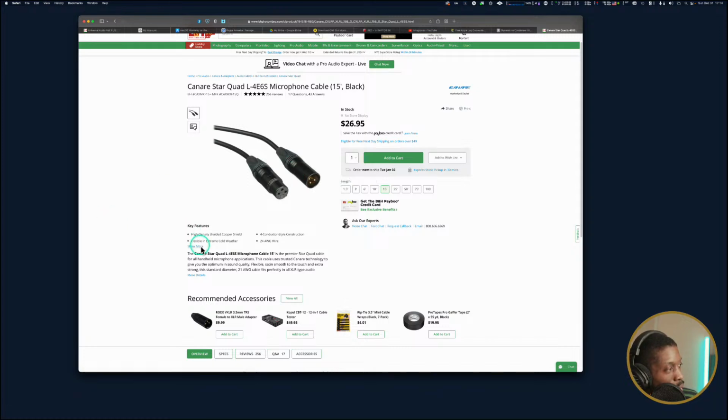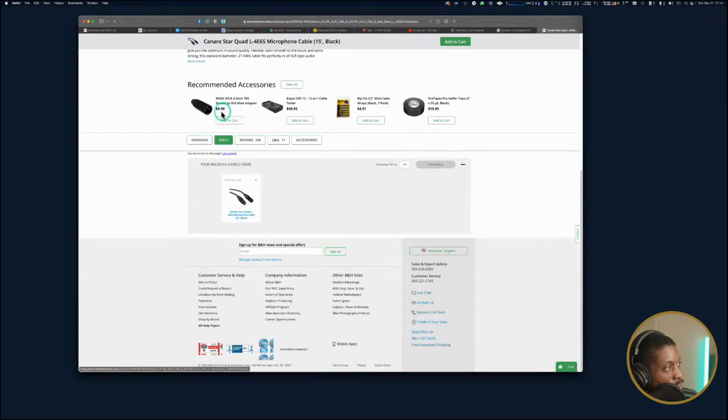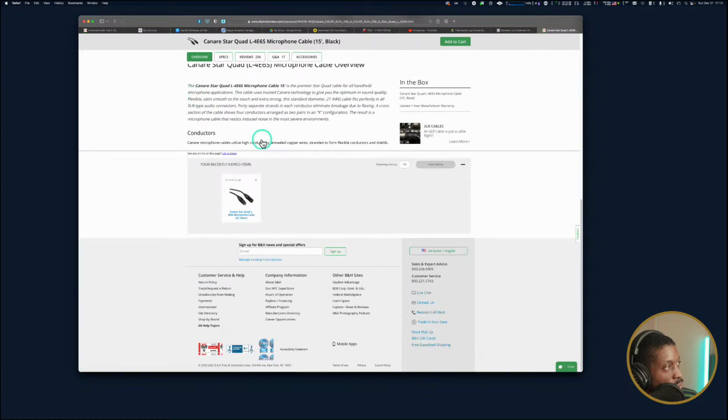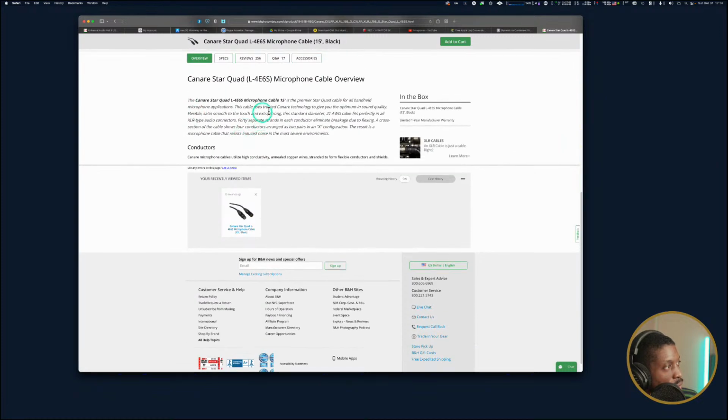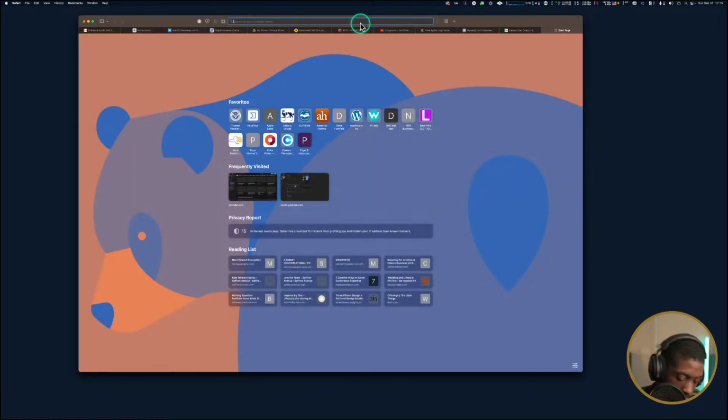One great attribute about this cable, does it even list it? Yes. They have really good EMI and RFI rejection. Let's go to the Canare website, and I'll try to explain without getting too nerdy what that means.